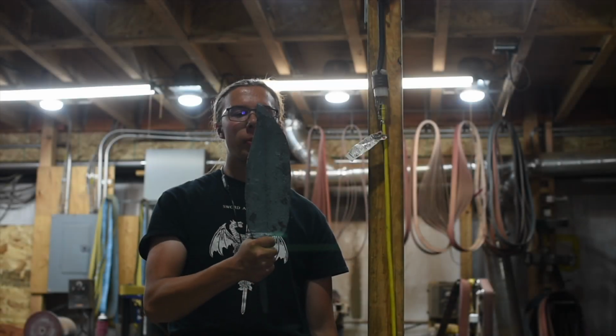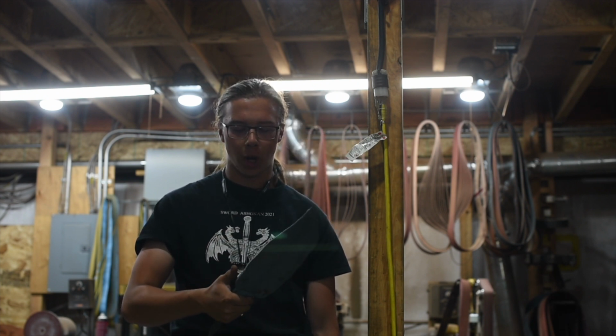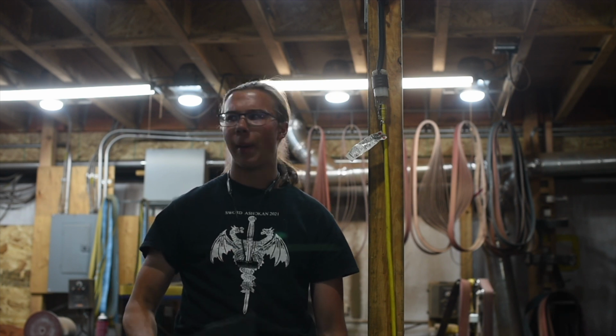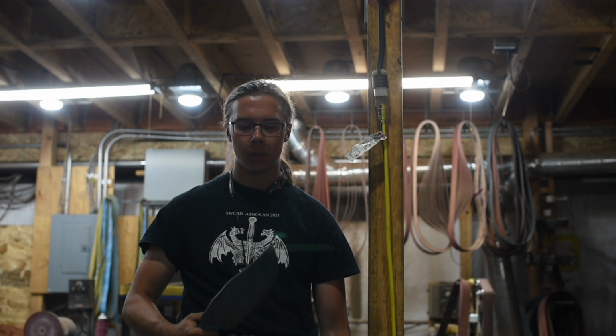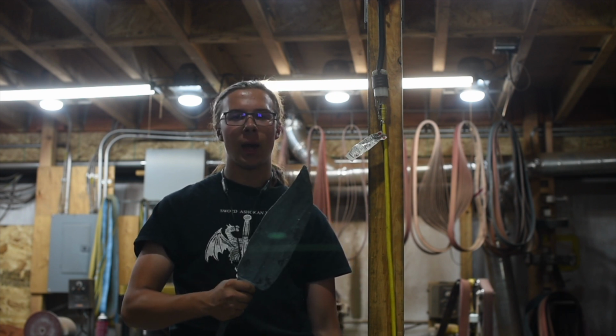Well, here's the blade all forged out. Definitely not my cleanest forging, but I was more worried about getting the geometry where I wanted it than having a perfect profile. I'm also still getting used to how the power hammer moves material. So next time I do this, I should be able to account for the way it's gonna move in the preform and get a much closer finish forging. But this is gonna work for now.